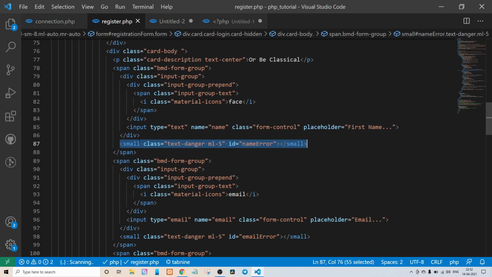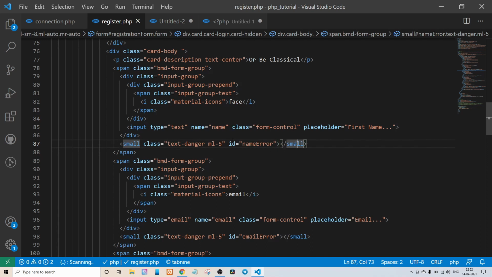If you didn't see that one, I'm keeping the link in the description. Click on that link and learn how to do jQuery Ajax in shorthand and how to do the validation automatically. Okay, and keep this small tag here.